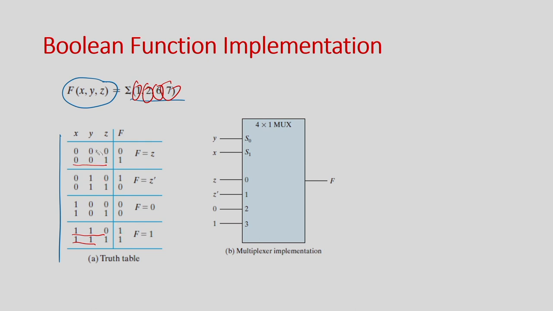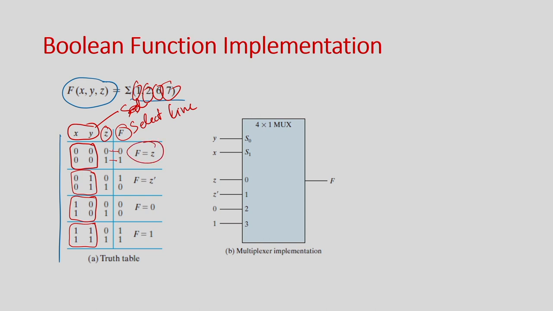Now you can see that I can club these, because if you just consider the xy value, in these two cases the xy value is the same. In this case xy value is 0, 1. In this case xy value is 1, 0. And in this case xy value is 1, 1. And z has 0, 1, 0, 1, 0, 1, 0, 1 in this case. So this xy will be my select line. And I can see the relation of f, the output of this function, with z. Here I am seeing that if z is 0, output is 0, and if z is 1, output is 1. So I can say that f is z in this case.